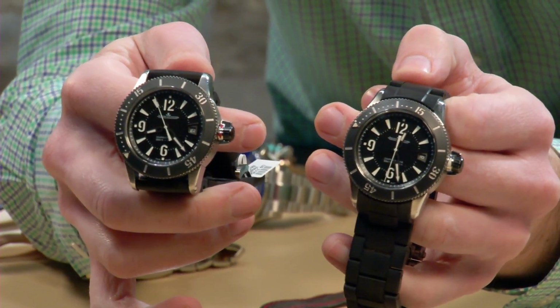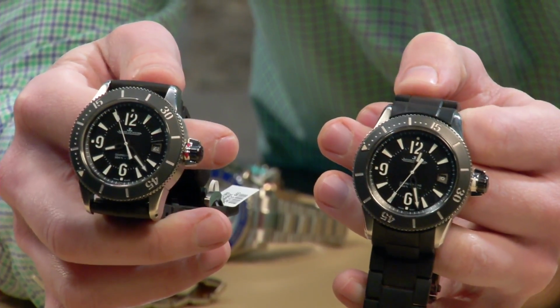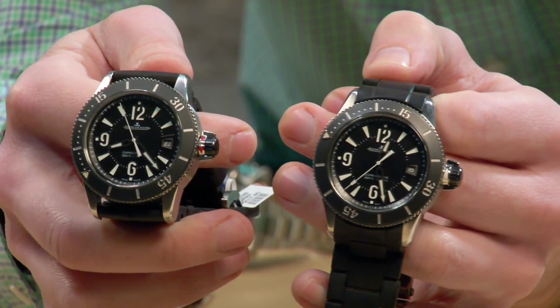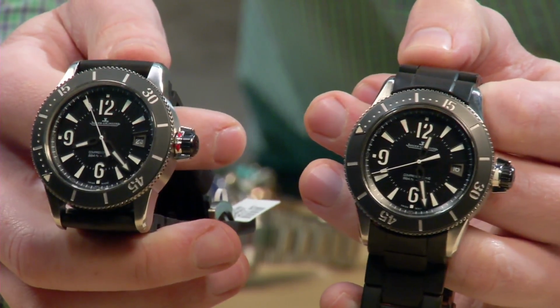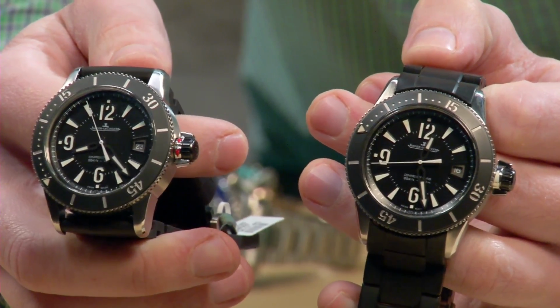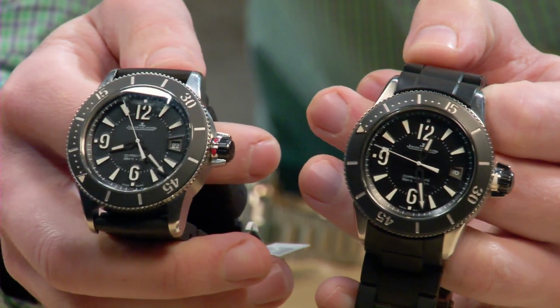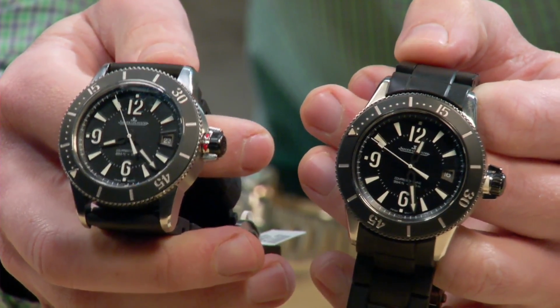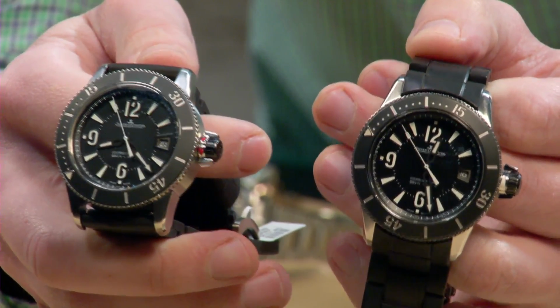When this line came out in 2009, I have to admit I was a little confused. I was in my first year in the Navy, and while I was just beginning to acquire a taste for Jaeger LeCoultre, more academic, admiring from a distance rather than ownership, I never really associated what our special forces were doing with Swiss luxury watches. So this was always a path beyond, a leap too far for me.